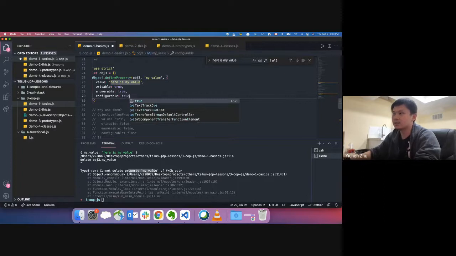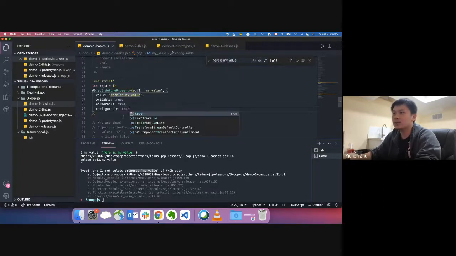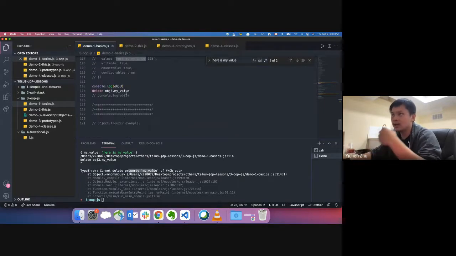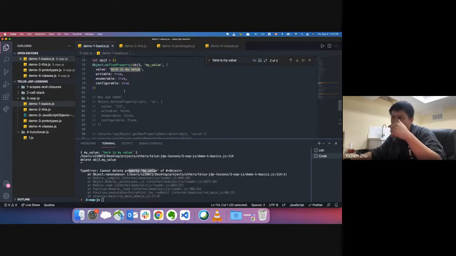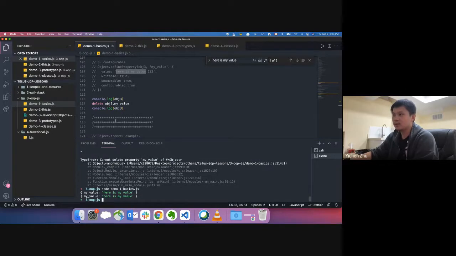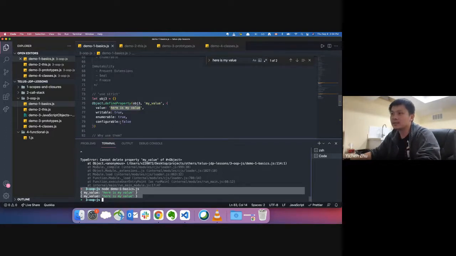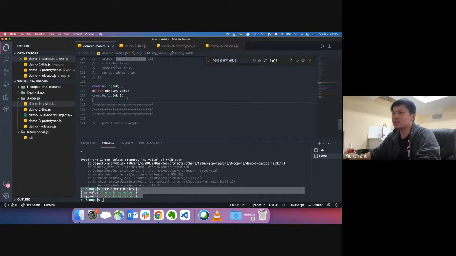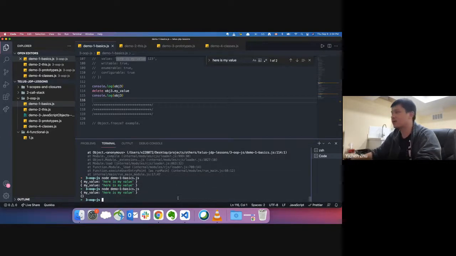So let's prove it to ourselves one more time, and we're going to do it in non-strict mode. We're just going to take this out, print out the object, delete the value, and then print out the object again. Because we're not in strict mode, it will just keep running and won't throw any errors. Object 3, when we delete, because it's not configurable, we are going to see the same object. So this is correct. But if I make it configurable, I should see an empty object. There we go.